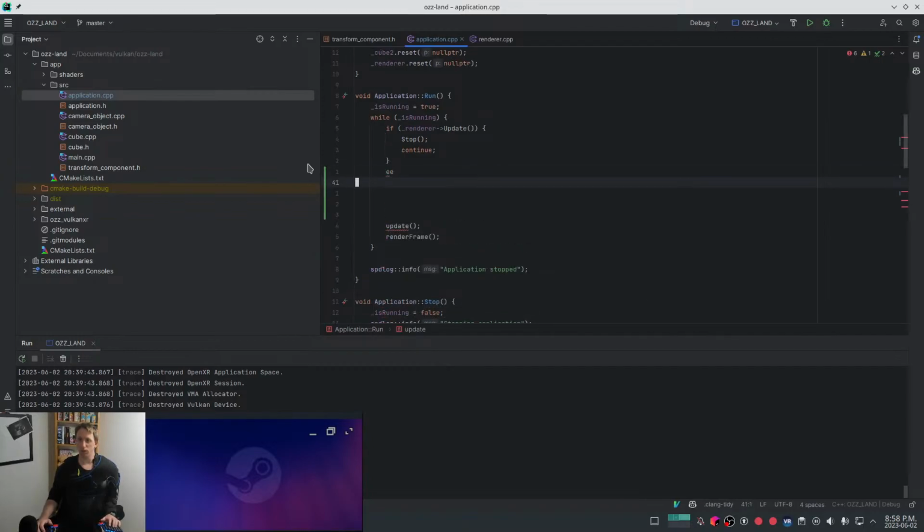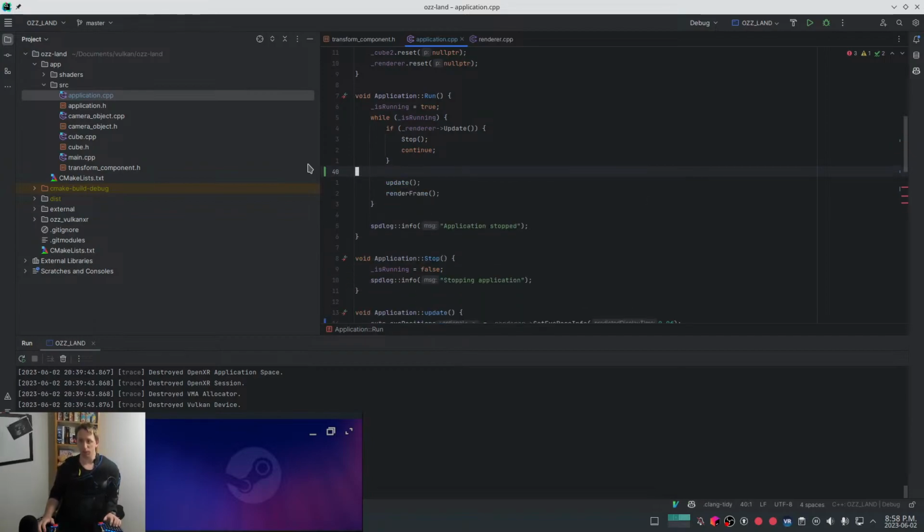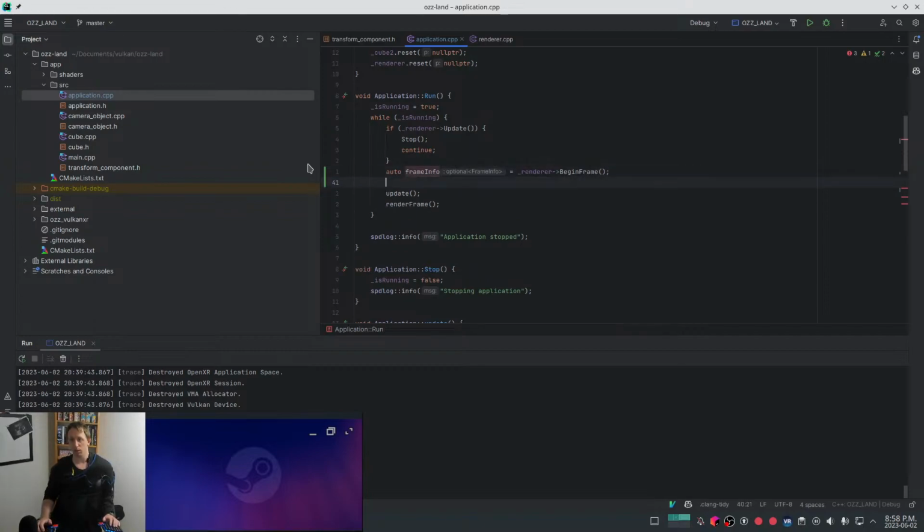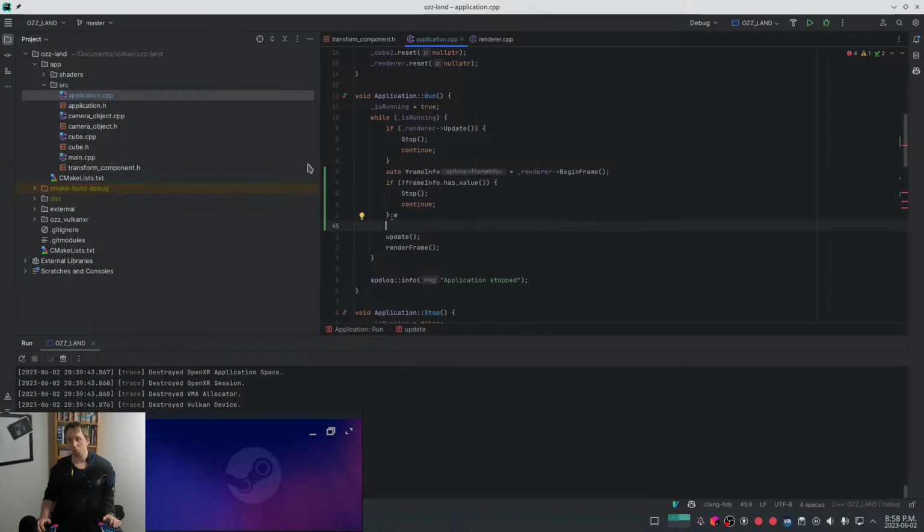I'm having some issues. So this will be auto frame info is equal to renderer begin frame. That's good. Then here we will just say if cool. All right, that should work.